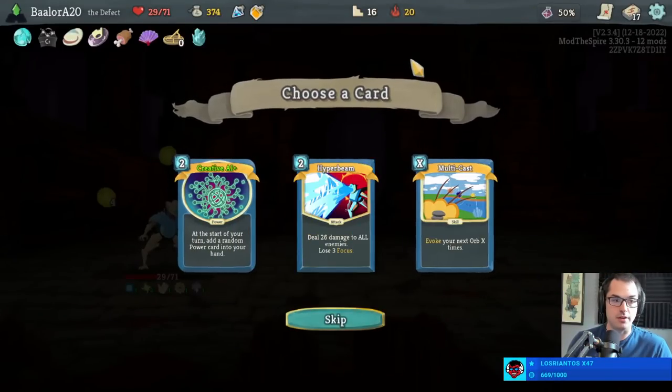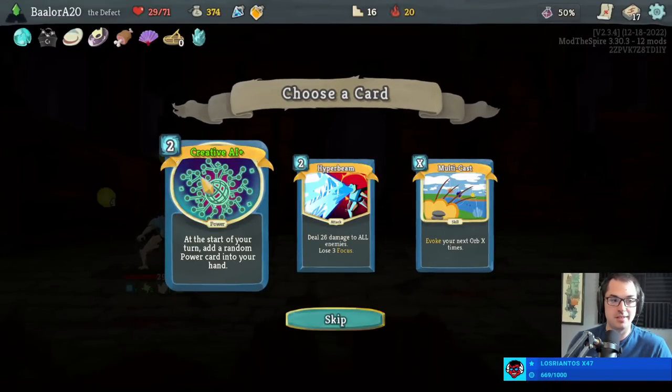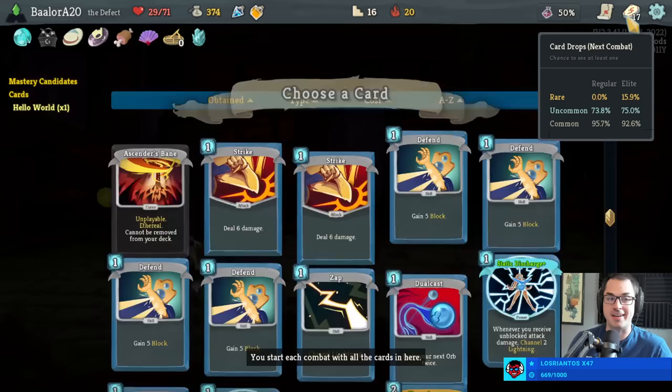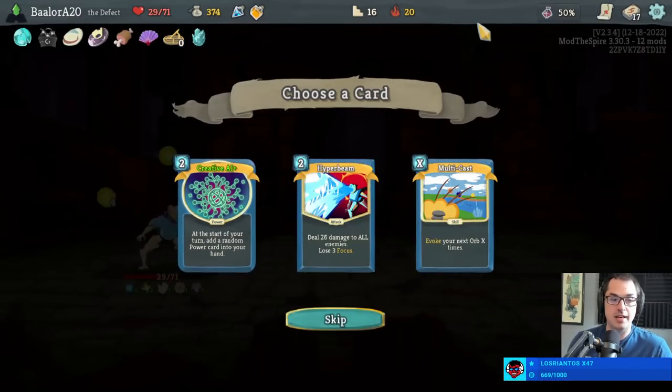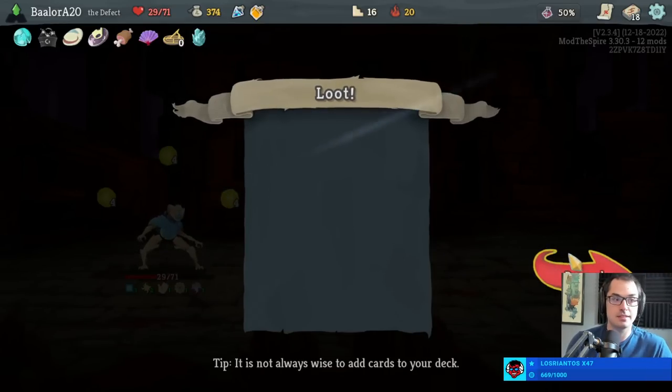Give me an upgraded power. That sure is one. Oh, now I really regret not taking heat sinks. Hopefully we'll find another upgraded one later. Creative AI creates a power every turn that's unlimited lightning orbs and unlimited scaling. It's perfect with cards like Storm. I could take 2 Storms.